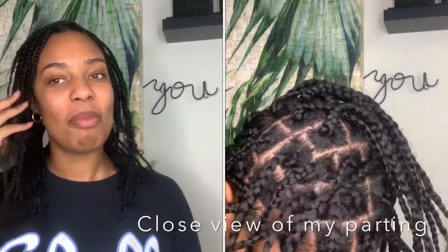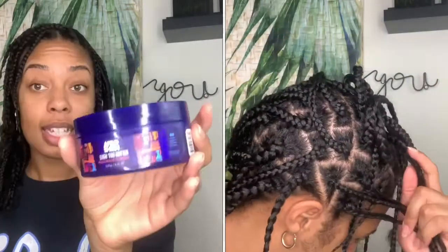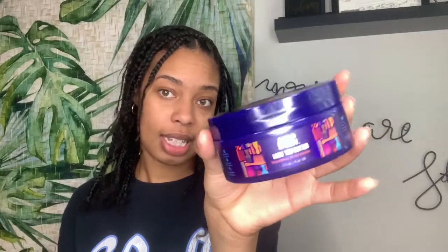And then for the hair strands, I just went ahead and used the Afro Sheen Lush Fro Butter. It was my first time trying this product, and you guys, this is amazing. It was a little weighed down by the amount that I used, but my hair never felt better, okay? Never feels better, and it's shiny, okay? What I don't like about this product, really quick, it has these little beads in it, and that's kind of weird to me. But it does break down into an oil-based product, so you can break the beads down. So it's not a major turn off, but initially it's kind of weird.